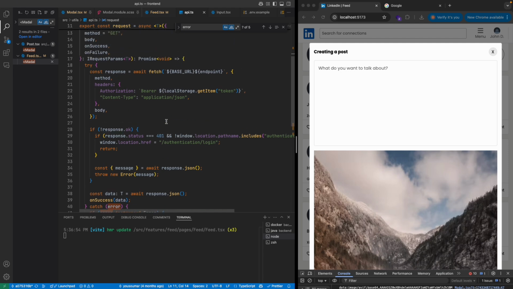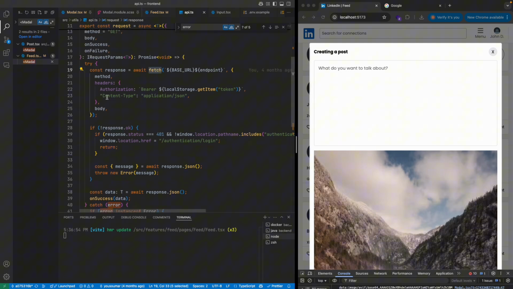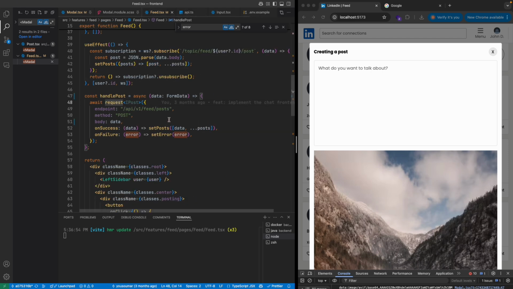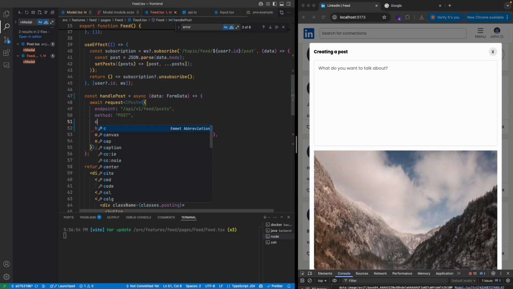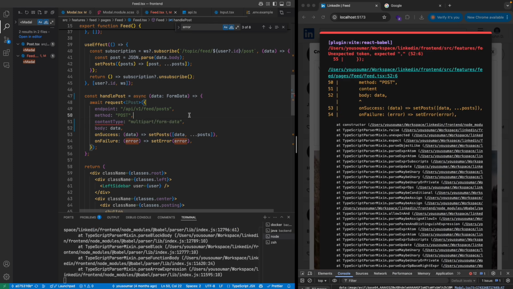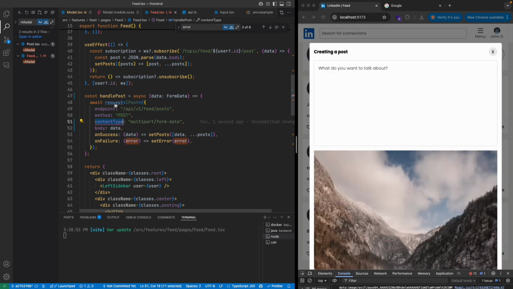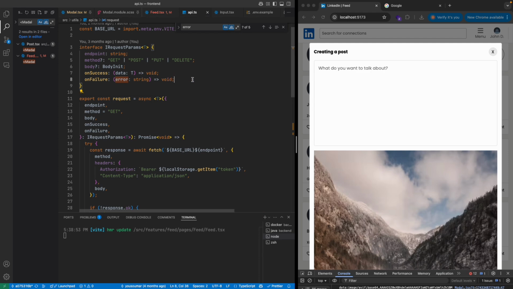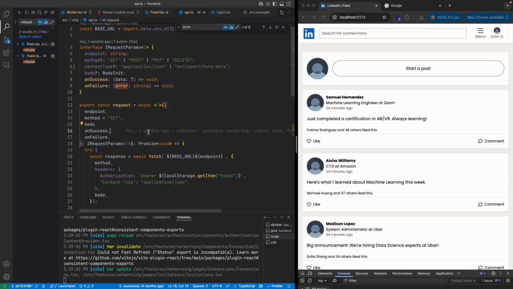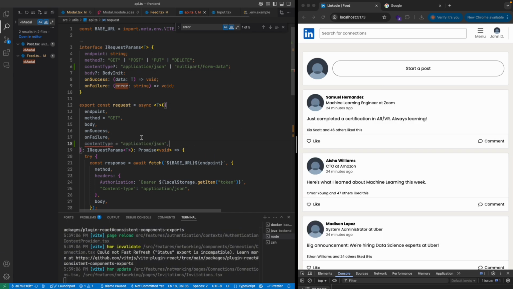Okay, so it's using the JavaScript fetch library, and we are saying that our content type is always application JSON, because so far that's the only thing that we had. But now we are sending a multi-part form data, so it's going to be content type, and we should specify that on our request here. So we're going to say that we'll be receiving also a content type that is going to be like so, and then we're going to say that by default is going to be application JSON.